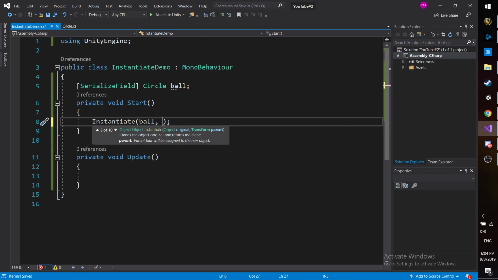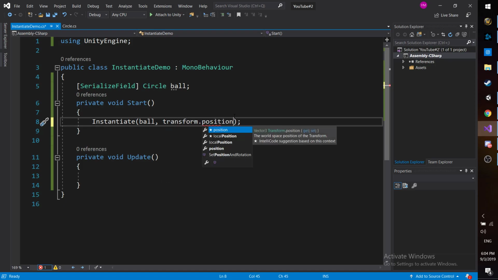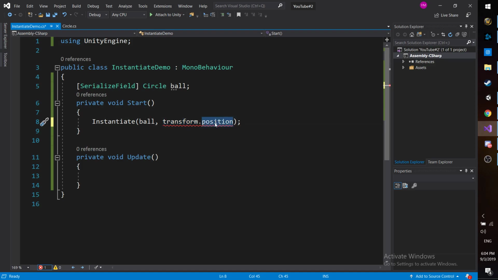I mean, there are many variations of this method. So if you can see, it takes different arguments, different parameters. But in our case, we're just going to stick with the position and the rotation. So what we say is transform.position, so this is the position, and transform.position is referring to the transform.position of the ball spawner.